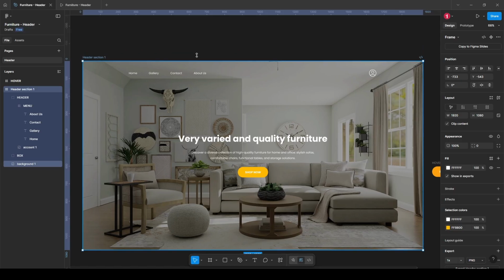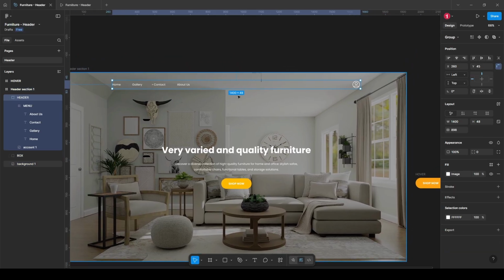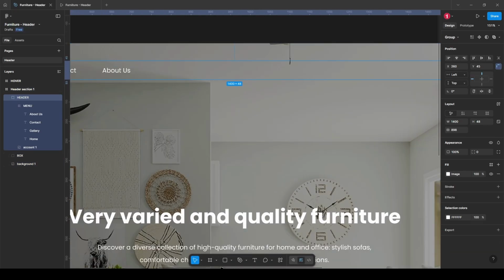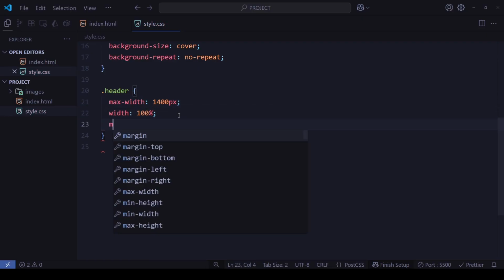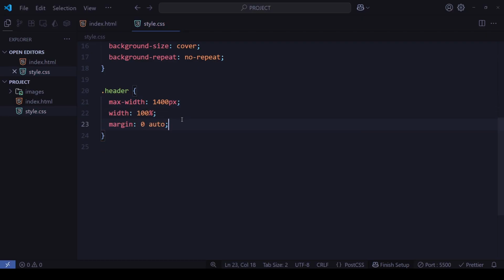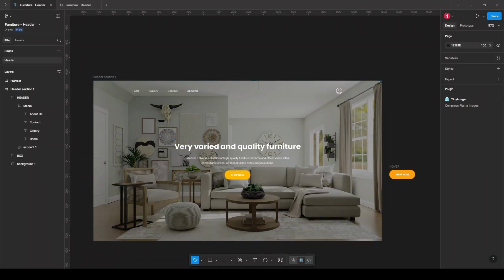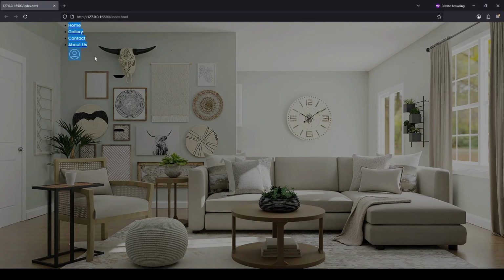Let's check our design, and here you can see that our header has some width. Then I want to center my header. Okay. And as you can see here, we have our header centered, but now we have some browser default styles and we need to reset them.